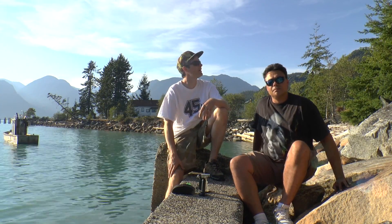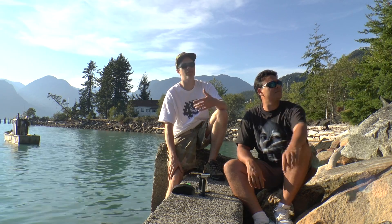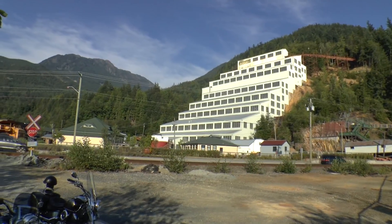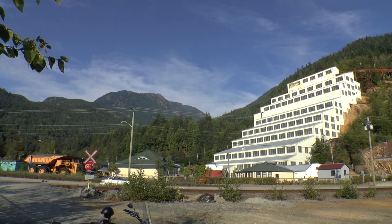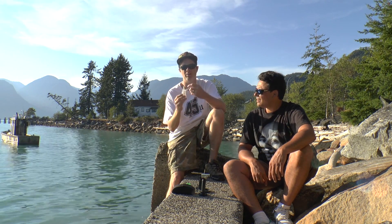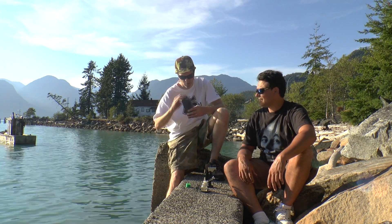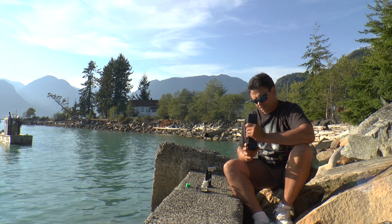Alright guys, welcome back — Mike and I are now at Britannia Beach. Yeah, Britannia Mines are right there. If you've ever driven home from Whistler, this is the Sea to Sky Highway with the Pacific Ocean on the right. We're right in front of a giant old copper mine — they used to film X-Files and Scooby-Doo in there. We thought we haven't dabbed yet, so I got the Hitman out, put a little water in it. Mike asked if it's okay that it's salt water — it's gonna have to be for now. Still need one more important piece of the puzzle: the nail.